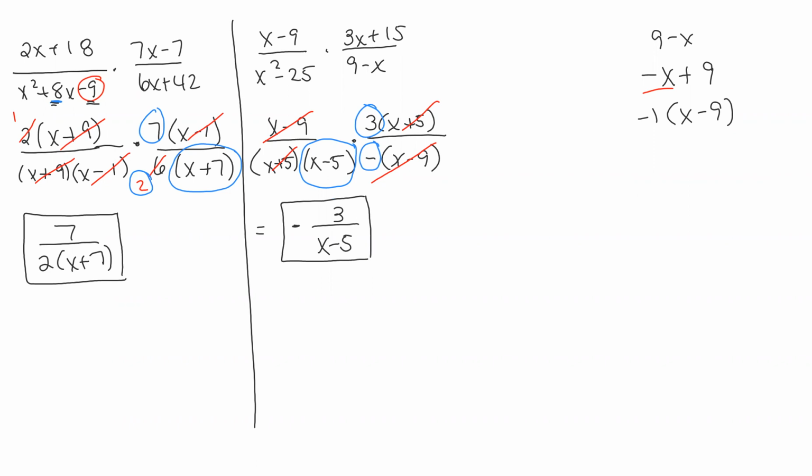All right. Be really careful with this situation right here. It doesn't show up a ton, but if you do see something that is not in standard form, put it in standard form. And then a lot of times you end up having to factor out that negative 1. All right. Let's look at the next example.